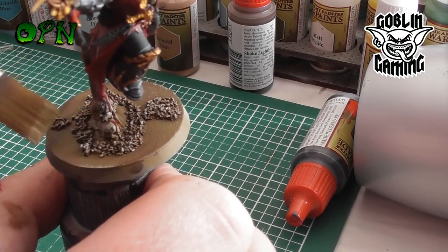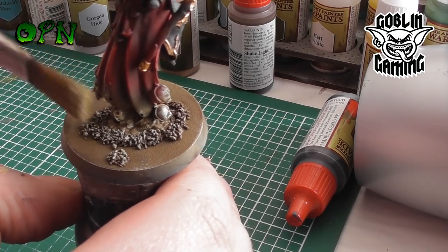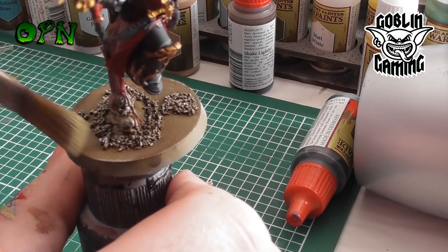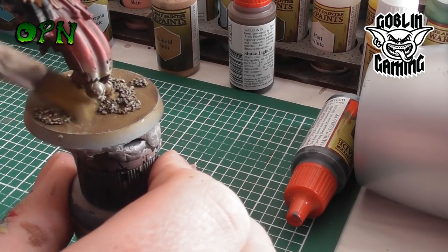Games Workshop's Screaming Skull is being dry brushed onto the very bottom of the cloak and on the base, and also those skulls that are hanging from the cloak.